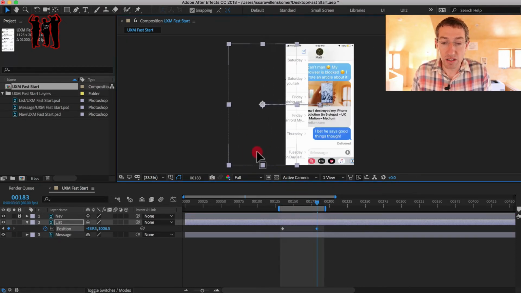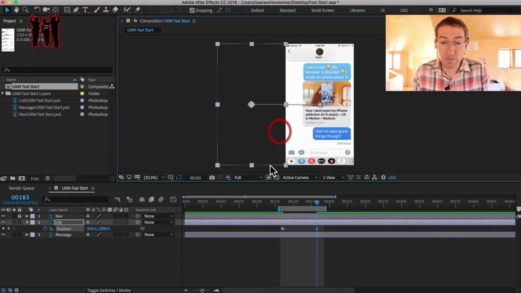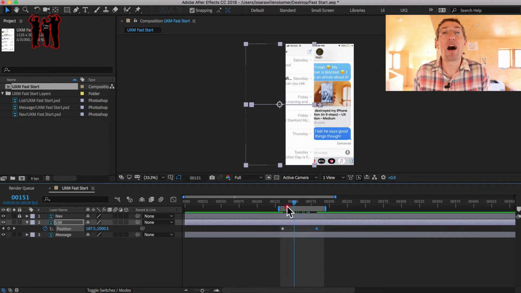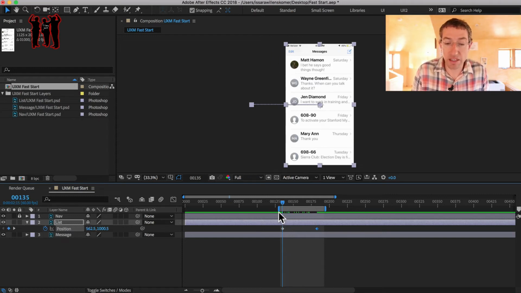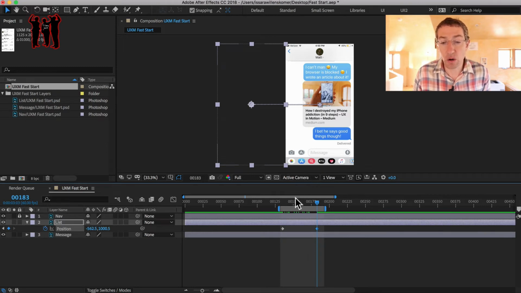Just go over and say I wanna put this out here. What I'm gonna do is I'm just blocking these keyframes out. So there's two styles of working. One is you work perfect from your first point further out in time, and so it's just like done basically as you're working. I prefer a faster method, which I call block and time, where I just set the keyframes exactly where I want things to go. So I know that regardless of where I am in time, the starting position of this layer is going to be here, and the end position is going to be over here.